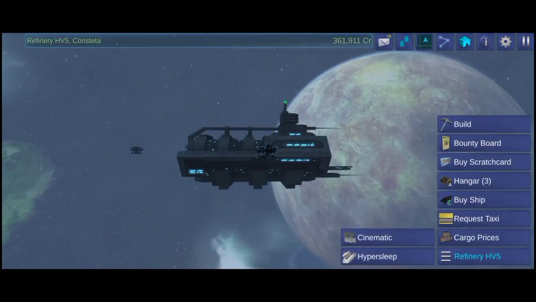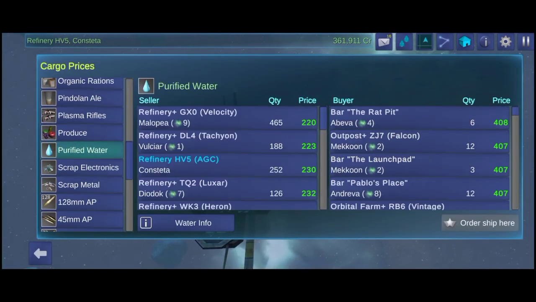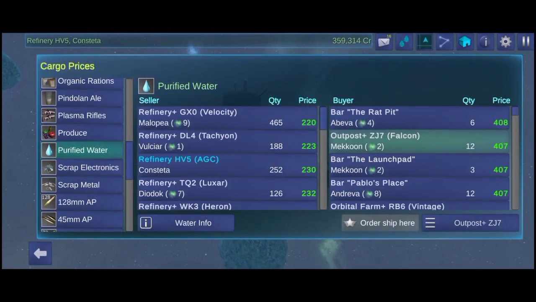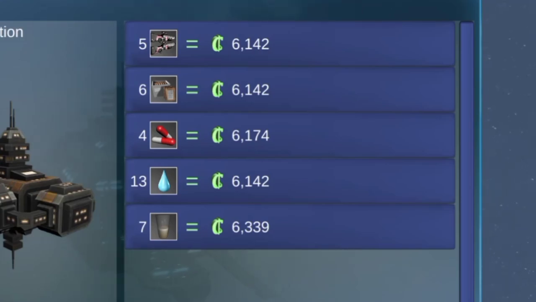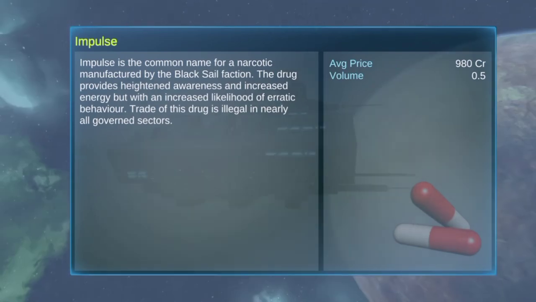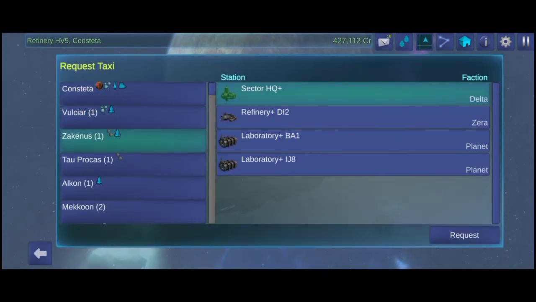I can't. So, it produces water, right? Look at cargo, just to be sure. So, buyers are outpost. Bar orbital farm outpost. I didn't know outpost needed that. Oh, okay, I did not know that. Well, at first you couldn't make these, but now I'm glad you can. So let's first check. Is there any, damn it, there's already an orbital farm. What if I make an orbital farm right here? Zekinus.